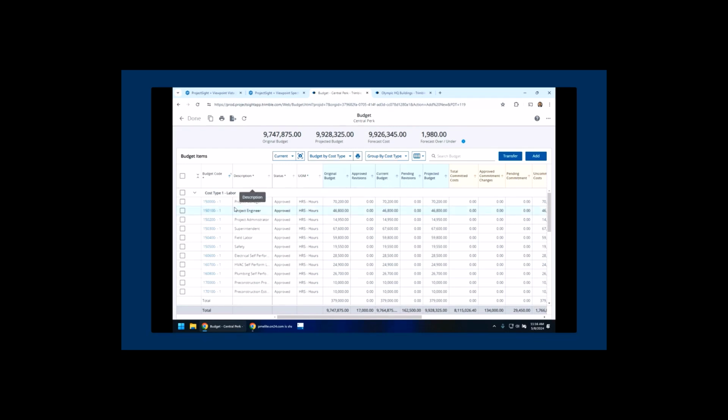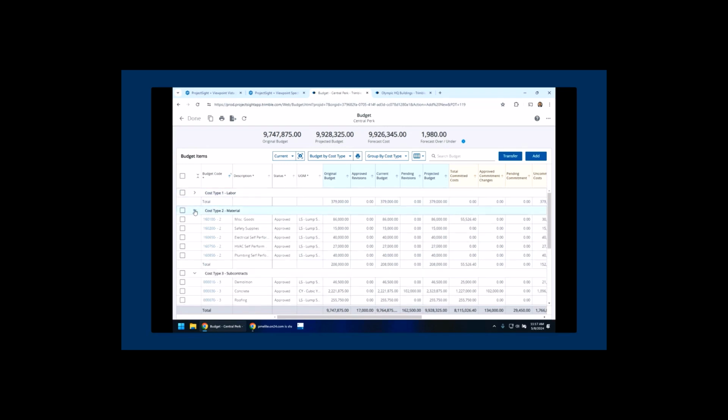Now, on the left-hand side, you'll notice here I'm using some terminology standard in ProjectSight, calling it a budget code. That budget code, if you're an ERP, Vista, or Spectrum customer, is a combination of a phase and a cost type. Now, as you set up this connection, you have some decisions you can make there around how to leverage ProjectSight's full budget code capabilities, meaning you can segment out different areas of a phase and a cost type to different levels for subtotaling here if you want. Most organizations will take the phase and the cost type and they'll put it together just like you're seeing here. That's the default. Makes it nice and easy for us to see that information and do some groupings and totals.